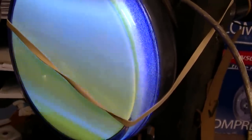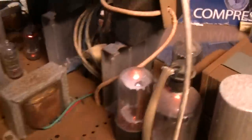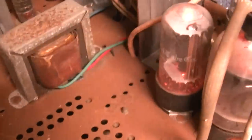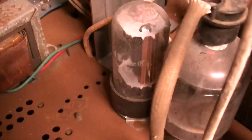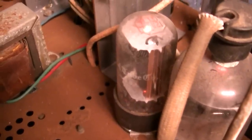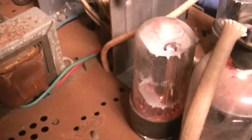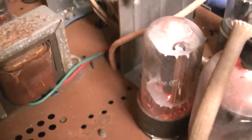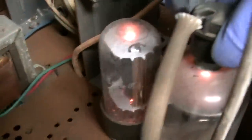We still have this low voltage, and I'm not quite sure what that's about. But when I turn this on, if I turn this off and let it cool down, this tube will start arcing inside. If I turn it off and turn it back on, the high voltage does not come up, does not start working unless I do this.